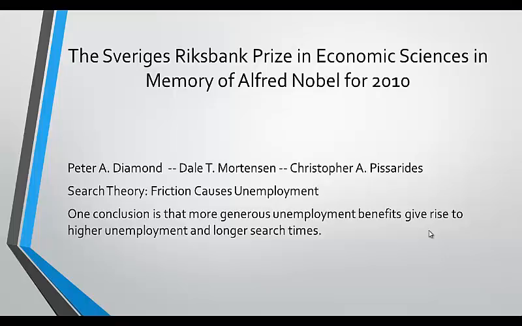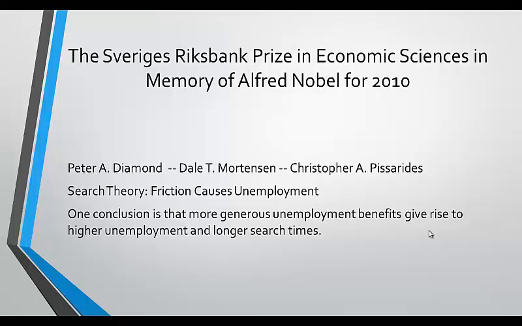So in 2010, Peter Diamond, Dale Mortensen, and Pissarides got the Nobel Prize. And what is their Nobel Prize for? It is based on search theory. Now you see, you can understand models without looking at the details of the model. The search theory is about how employers search for laborers and laborers search for jobs. So this is what is called frictional unemployment.